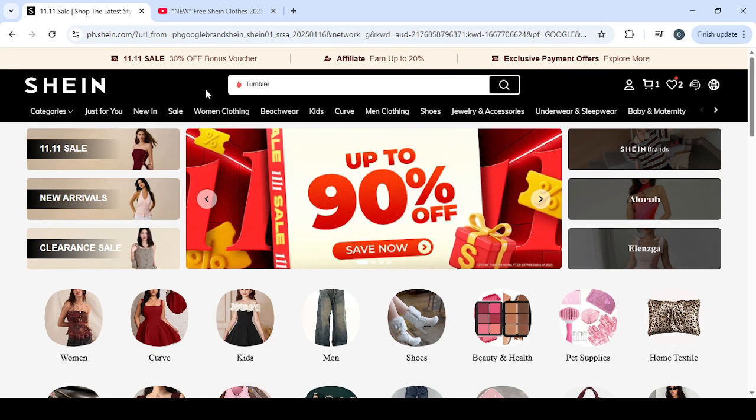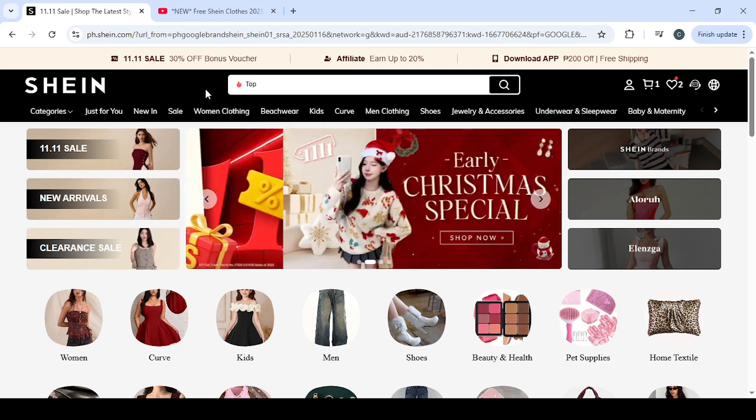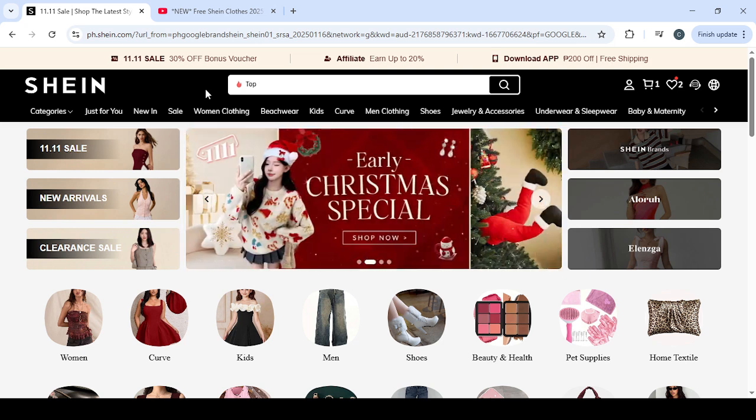First, you'll need to log into your Shein account. To do this, go to the Shein website or open the Shein app on your mobile device. Make sure you're entering your correct login credentials to access your account smoothly. If enabled, you can also opt for a quicker login via biometric authentication, like fingerprint or face recognition, depending on your device settings. Once you're logged in, you're ready to move on to the next step.